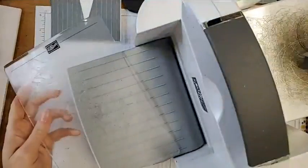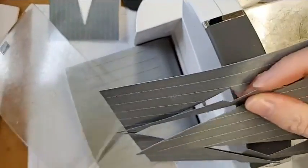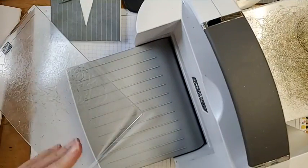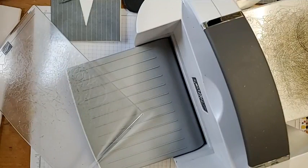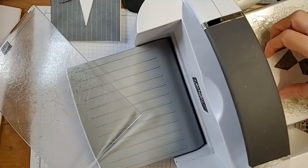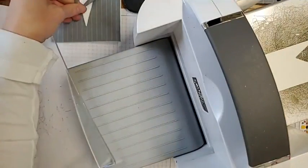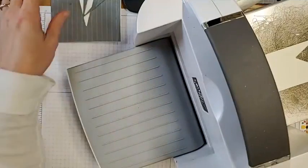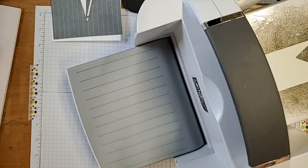So there's a bunch of little layering pieces to this, so you do have to do a little bit of die cutting for this, but I think it would be really easy to just set up a bunch of pieces and roll it through a bunch of times in a variety of different patterns, and then you're going to have all these options when you're ready to assemble. So you know what I mean? You could create little baggies of these pieces, and baggies of the collar pieces, and baggies of the little V-neck piece in different patterns, like this piece in different patterns, and then you can mix and match and make some really cute cards.